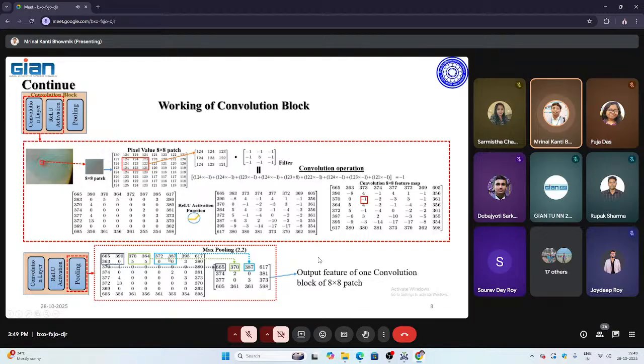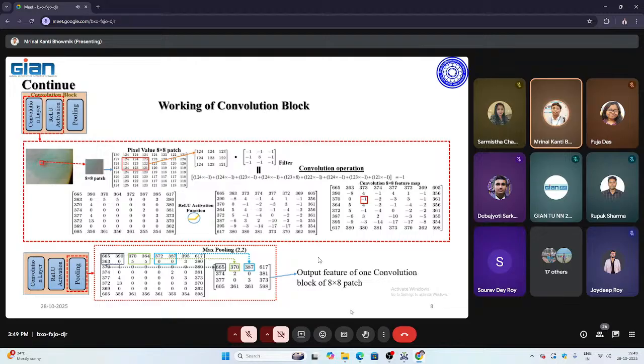Among the next ones, 387. So finally these features came, and in this way we get the output features of one convolution block, for the example of an 8 by 8 patch.